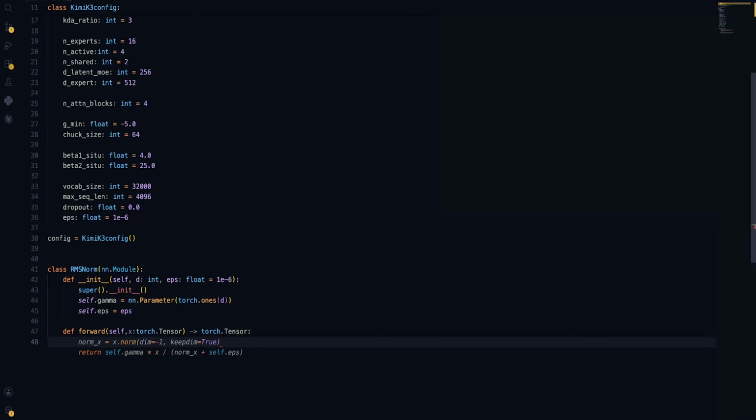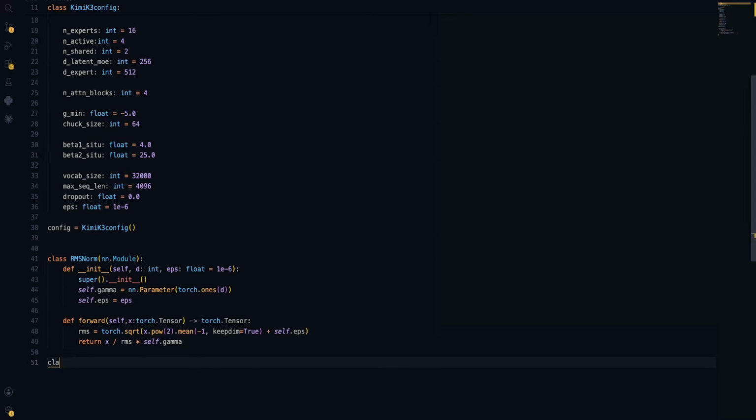This will have root RMS equals torch.sqrt of, and let's see if the AI is doing it correctly, x to the power 2 dot mean of -1, keeping the dimension true, plus self.eps. This is correct, and we return x divided by RMS times self.gamma.